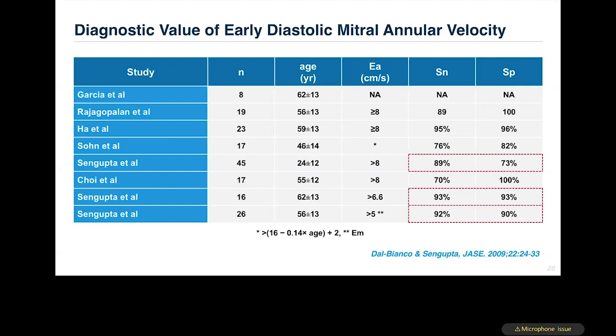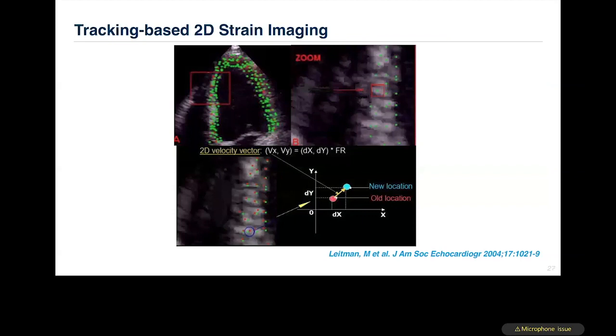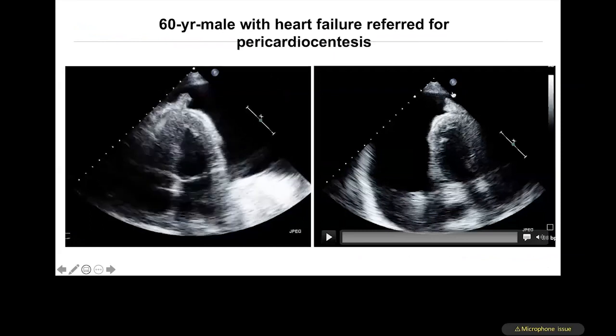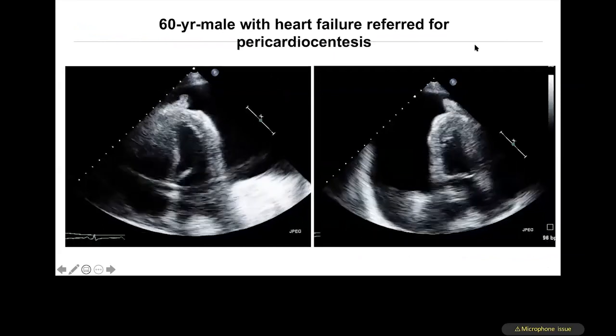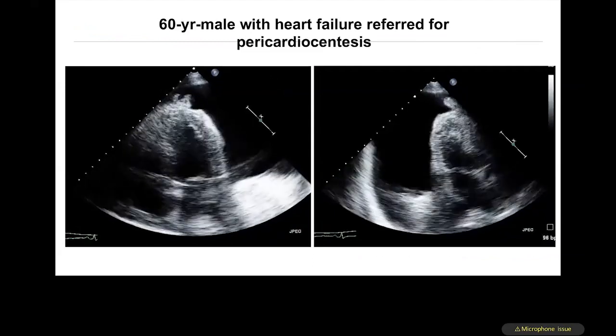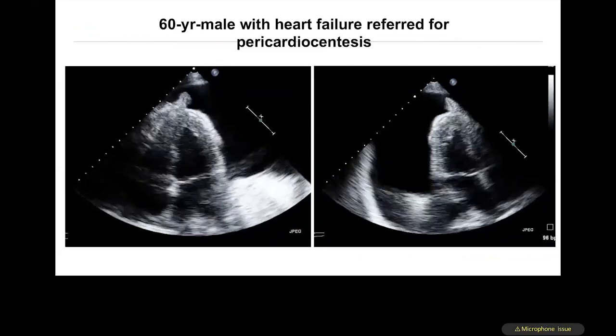Speckle tracking echocardiography is another technique that has been recently applied, although some of the applications and observations have not been recorded into the guideline statement, but can be used in principle to understand the same physiologies. So here is an example of a patient who is on the table. In fact, this is a patient who was brought in for a pericardial tap. I was called in, and this patient is lying on the cath table, and this is the image that you see.